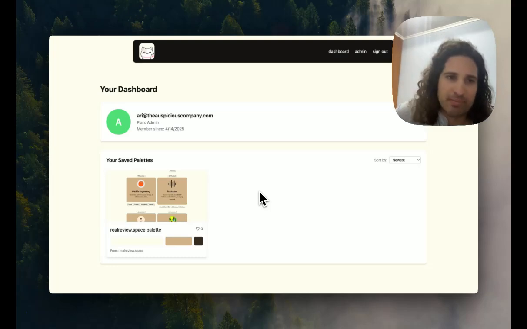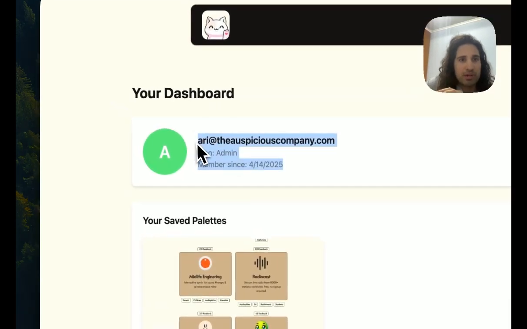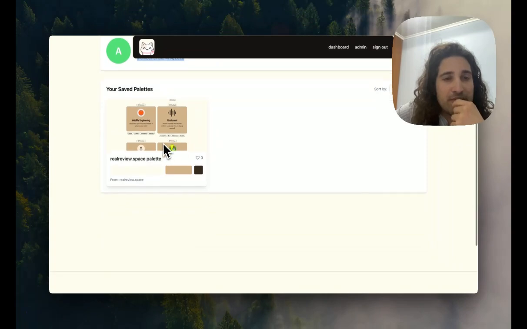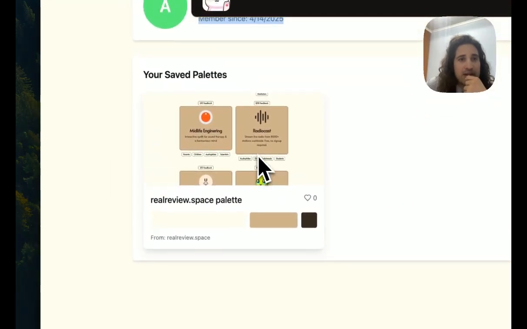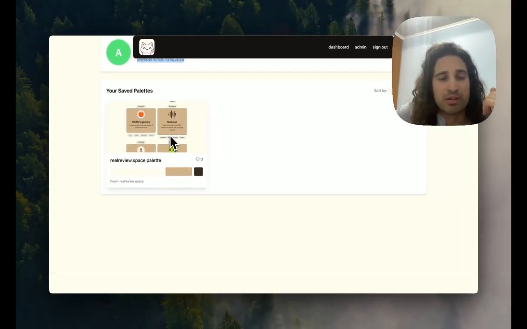Okay, so here's the dashboard I built with Augment. It's a good first pass. I understand that there are some features when it comes to the user interface that need to be improved, but this is a really good prototype. You have overall here your avatar, your name, the plan I'm on, and the saved palettes over here. So that's really neat. I'd say it's a great model, and I would use it again. Keep shipping.